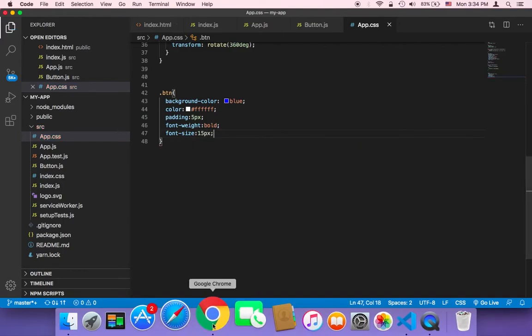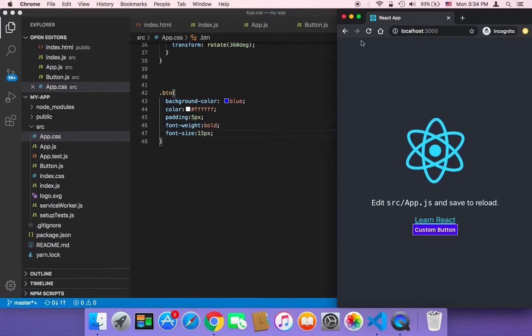Let me now save and go to the browser and refresh. As you can see, now I have this button styled very well, custom button, and it has this background color blue, and the text color is white.